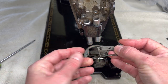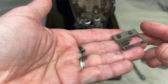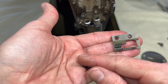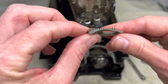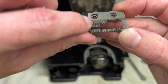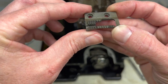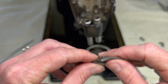Here are your feed dogs — that's what's moving your fabric. The two screws hold the feed dogs down onto the machine, and guess what — they are the same, so there's not a right or left. You don't need to worry about remembering which goes where. Take a good look at this and check out the teeth — I've had to run a toothpick or even a needle through here to dig out really packed-in lint before. So while you have them off, clean them up really well and get all that old stuff out before you put them back on.